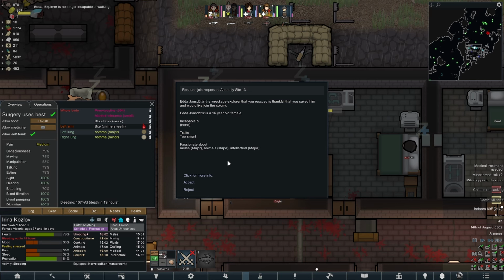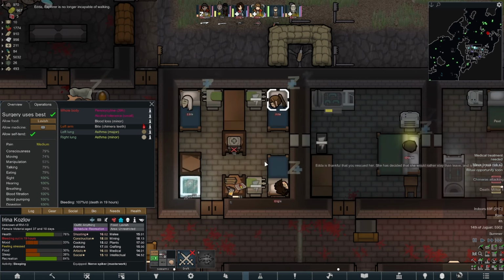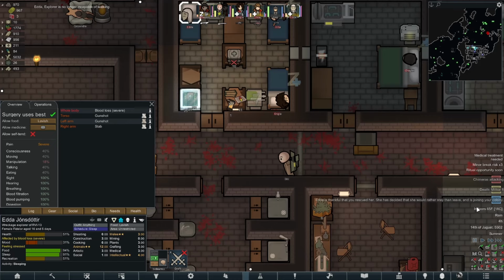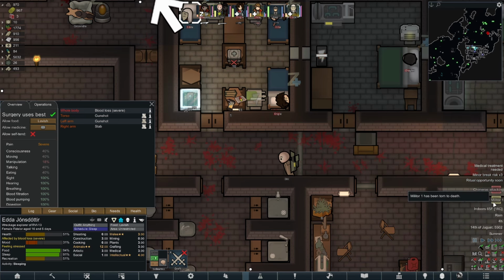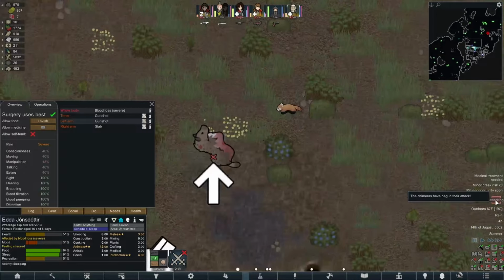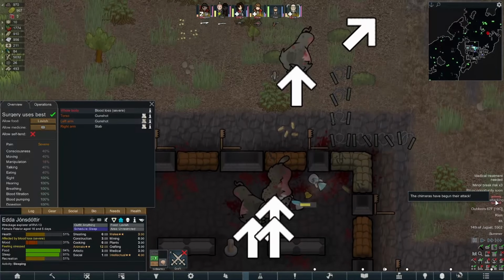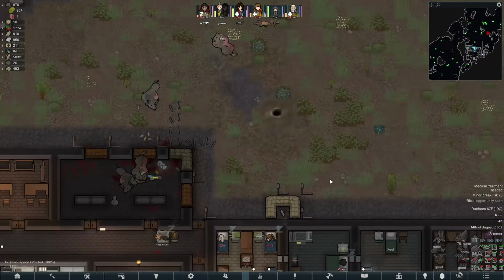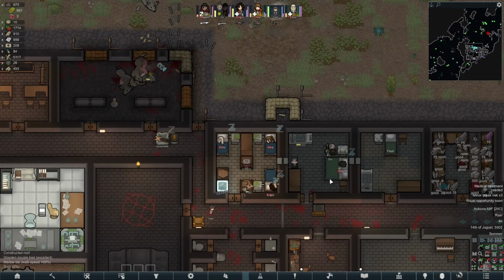Edda would like to join. Welcome in, Edda. You're in. Edwill's thankful that you rescued her. She's decided she'd rather stay than leave and is joining your colony. Welcome in. Militor will bring you back to life. Yes, it is pointing to all the bodies. That's unfortunate that we didn't get one captured there.